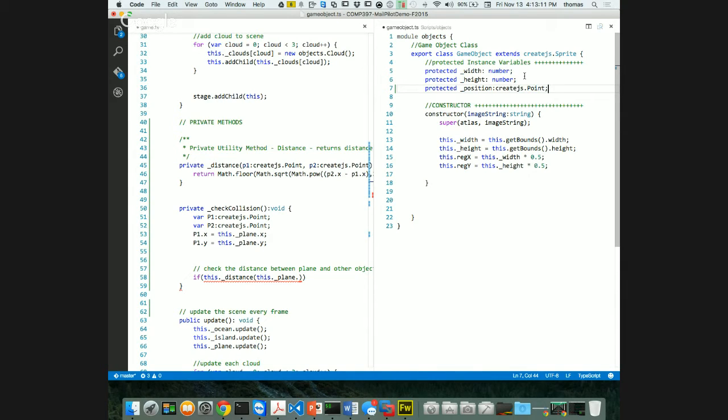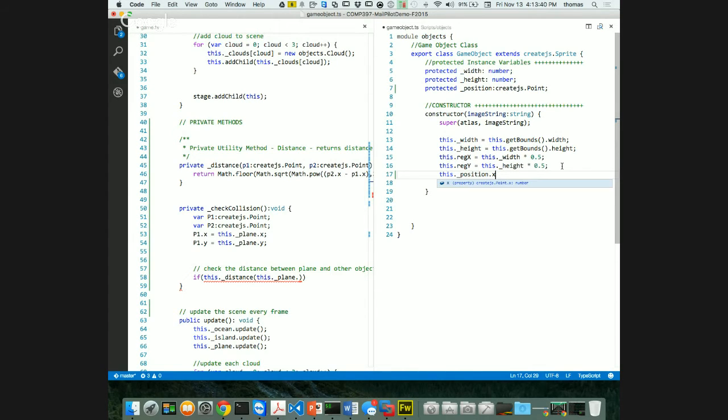And what I'm going to do, now that we have this createjs.Point, is in my constructor, as soon as I get my width and my height and my res x and res y values, I want to make my point here. So it'll be this._position.x. And forgive me, this is not enough, by the way.